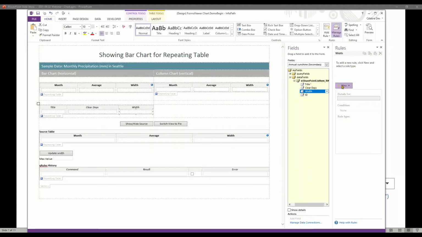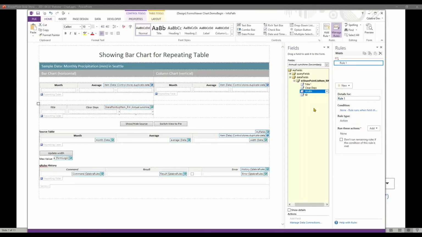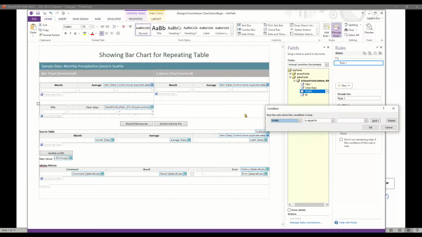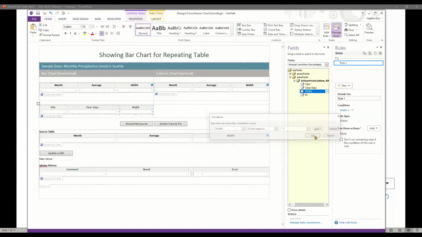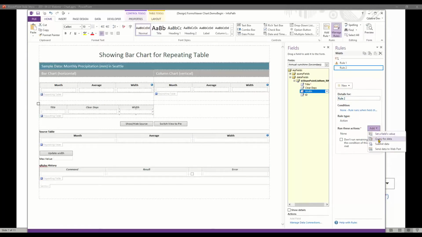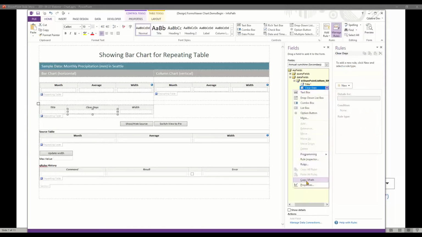This kicks the row on here. So if width is not equal to -1, do nothing. But if not, first I'm going to copy the XPath of clear days.